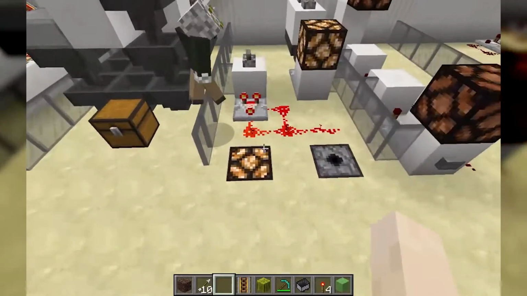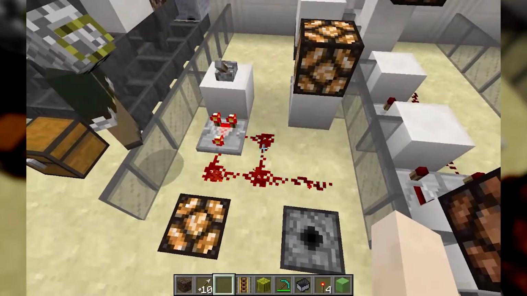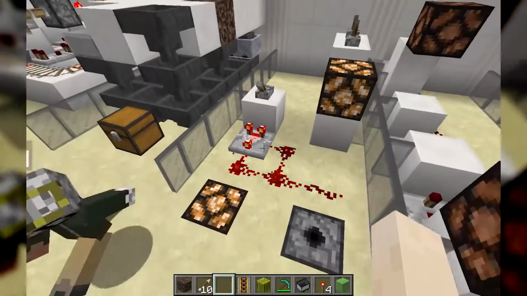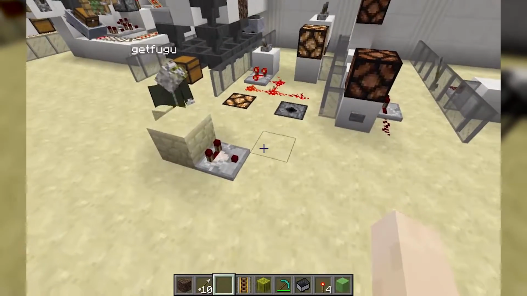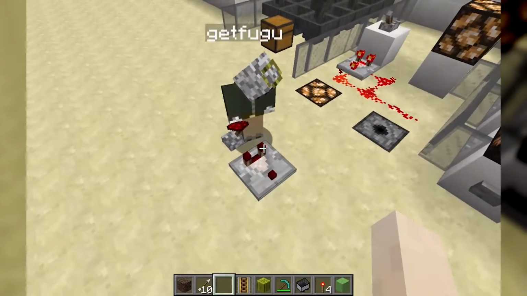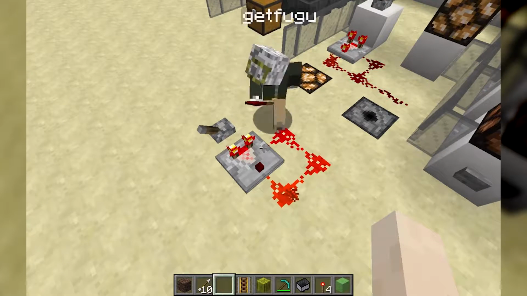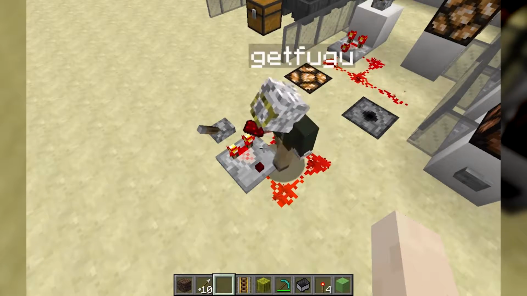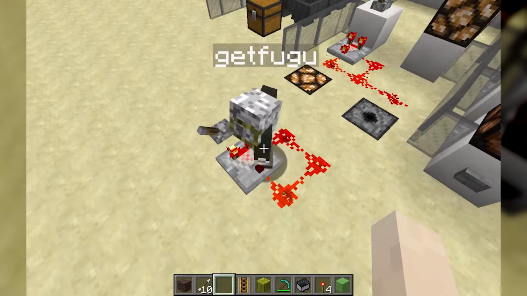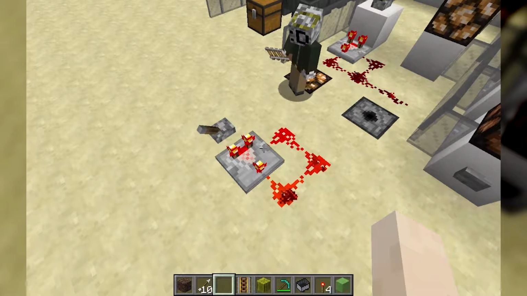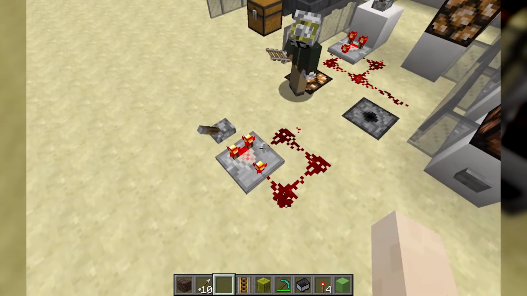Just because this comparator clock understanding it is kind of weird, but basically all you need to know to make it is comparator block or just like power source, redstone, redstone, redstone. Oh wait, this doesn't work. Why? Because it's not subtracting, and in order to make it subtract, you have to have this little light in the front on, and that indicates it's subtracting. And the way you do that is you right click. Okay, that makes sense.